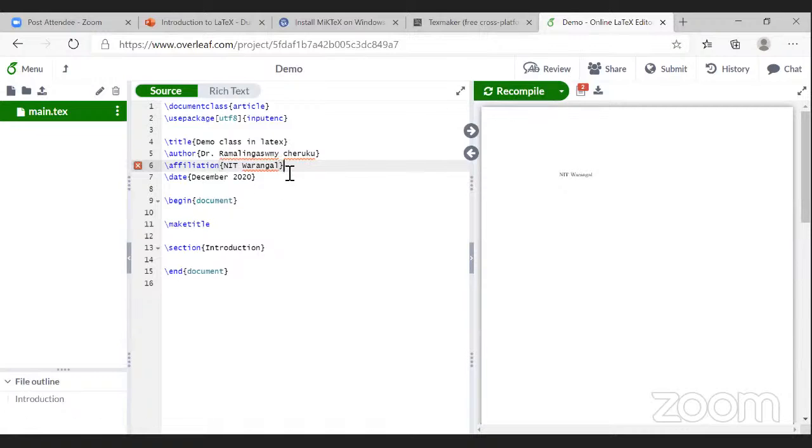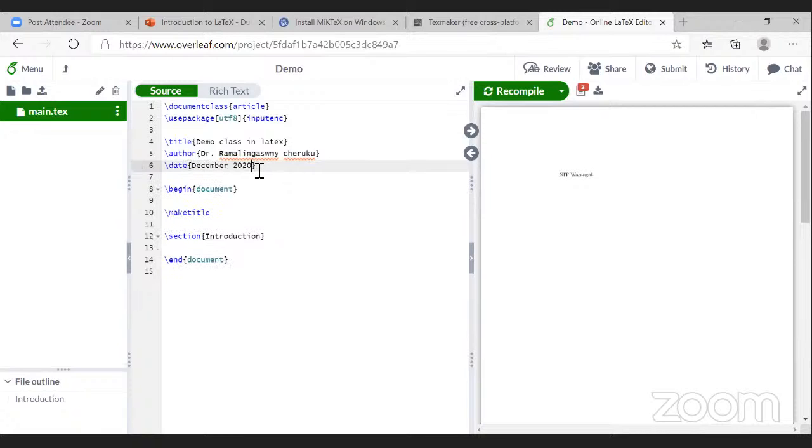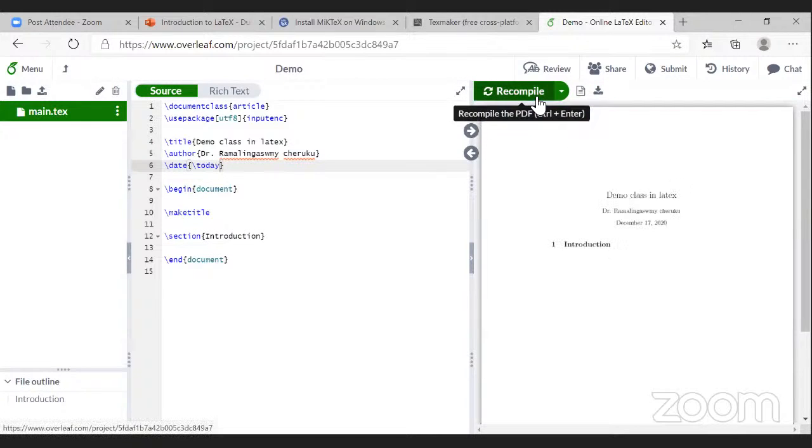The affiliation is not there, so you have to import certain packages to support this. And if you want to get the date, you can specify it explicitly, or if you want today's date, use \today. This all comes with practice. This inbuilt keyword gives you today's date.